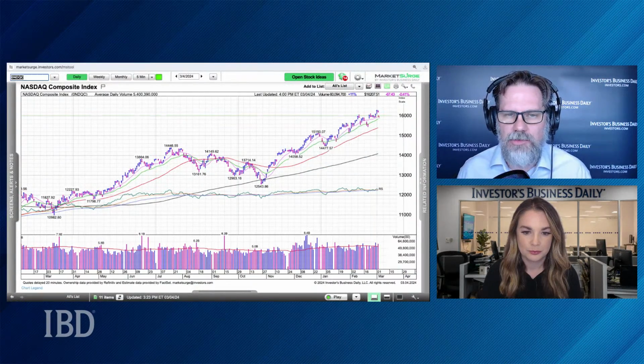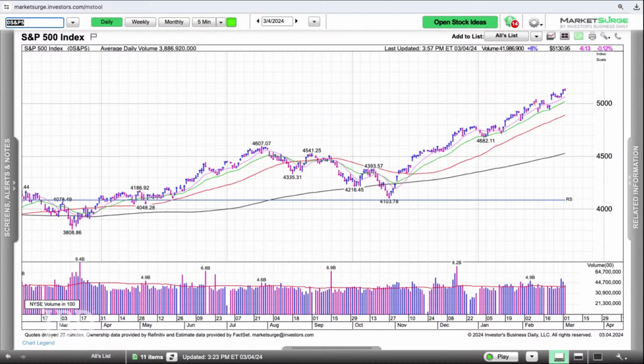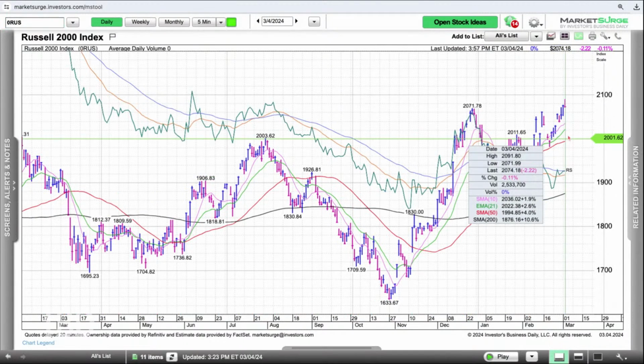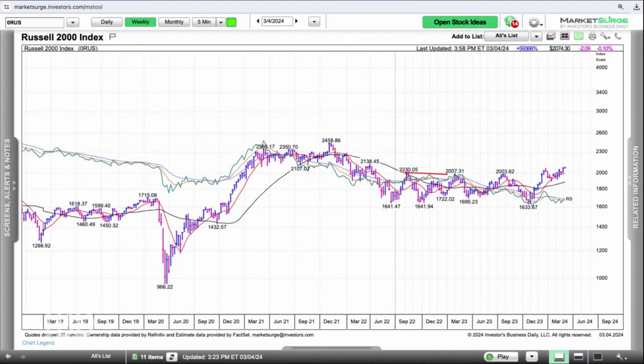The Nasdaq composite did cross above that 16,200 and change level from November of 2021. It's staying above 16,000, so that's a positive. The S&P 500 is staying above 5,000, so no problem there. It's looking good. It's getting comfortable above that level. And the Russell 2000 was such an important level that it kept hitting its head time after time, and now it's had more than a week above that 2,000 level, and it's been able to stay there. It's gotten over that 2071 level from the prior week, and we're still hanging in there. So this is not by any means a disastrous situation.